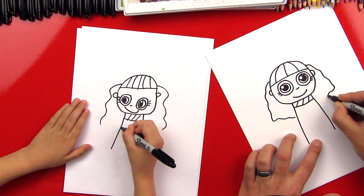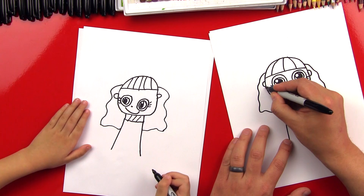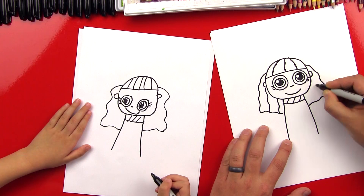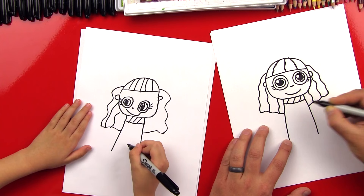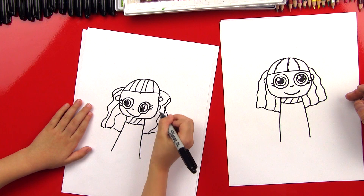Good. And then we can do another wavy line down here on the bottom that connects into her body. Good. And then let's add some more waves inside of her hair. We should have done a little wavy line with the hair up here too, so we can kind of go back over and make it a little wavy. There we go. And then we're going to do wavy lines over here on this side, and then some on the other side. Good, that looks cute.